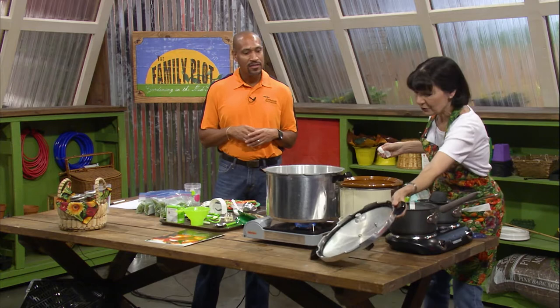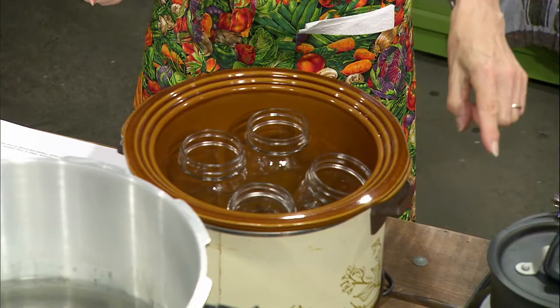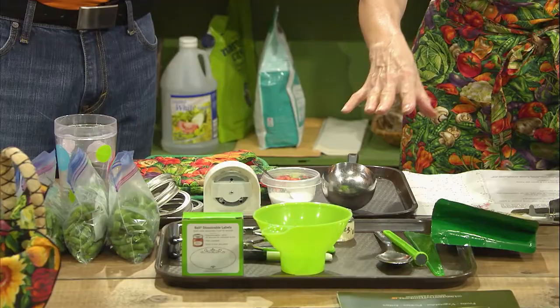And then you want to have your lids simmering. We've got those simmering at 180 degrees. We have our jars. Ideally, we would have a huge stock pot with simmering water. But we don't have that, so we've cheated a little bit. And we've got four jars hot in a crock pot, some water simmering because we're doing the cold pack, and then you want to have your canning salt, your basic canning equipment, the timer, and the rings, and also some pot holders. And your instructions.